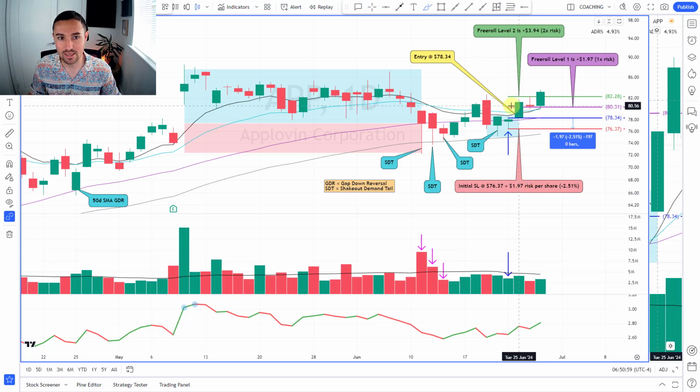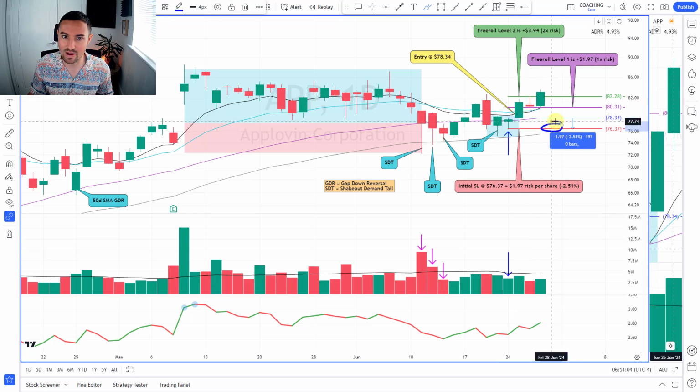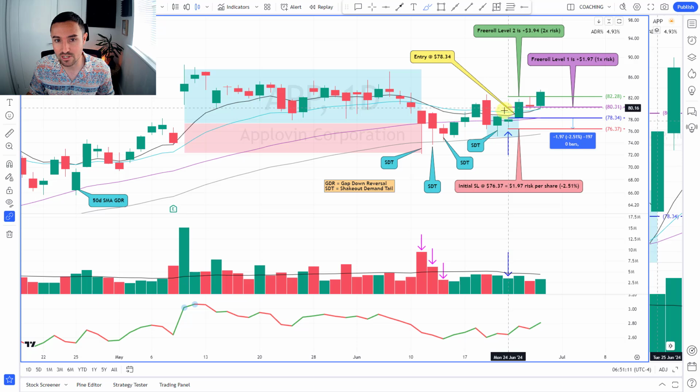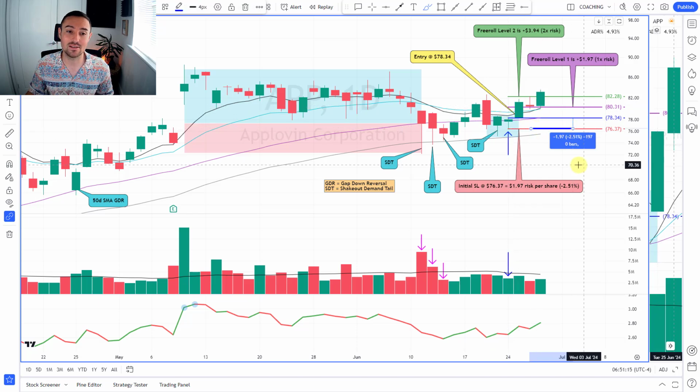But then the idea is, if you can free roll it there, and it then comes back down to this level and you get stopped out around about here, you get some slippage, of course you can. We all get that, okay? But for this hypothetical example, if you were to sell half of your position here at 80.31 and then the other half gets stopped out here at 76.37, guess what? You break even. So this is called risk mitigation. So identify, control, mitigate. I think it's so important. Risk mitigation is ridiculously important, certainly if you're trading in a choppy market.